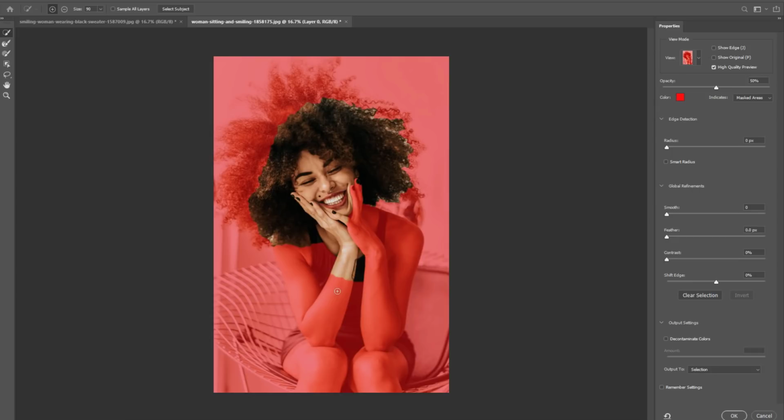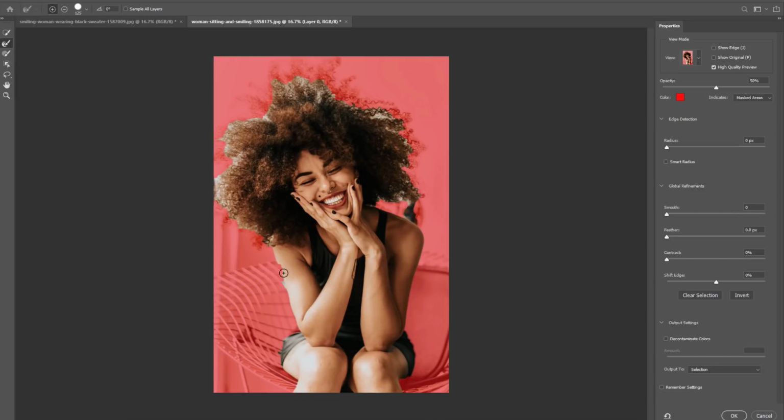It will automatically detect edges as much as it can and include those edges that need to be included on the image. So just repeat doing this process until you get much of the parts of this image. And then we are going to refine it later. And once you're happy with your selection, I'm quite happy with this kind of selection, you can go ahead and click on this refine edge tool. This refine edge tool will detect the edges and fix this kind of rough edges.